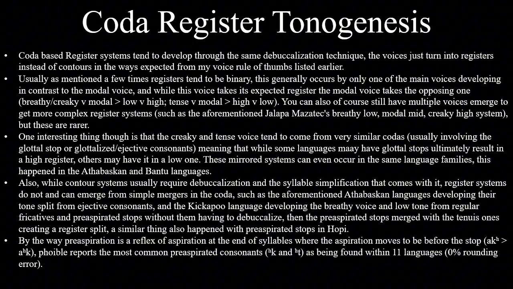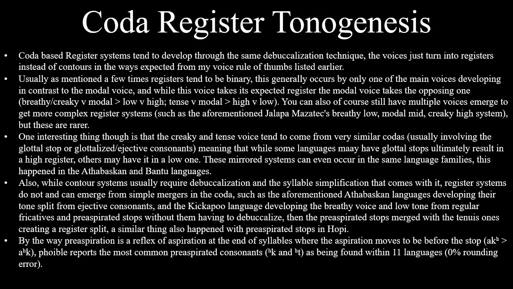In the Athabascan languages, ejective consonants were the main triggers of tonogenesis. In southern Athabascan languages, these consonants created a creaky voice on the preceding vowels, and thus a low tone, with the modal consonants becoming high tone. While in northern Athabascan languages, these consonants created a tense voice and high tone, with the modal voice becoming low tone, meaning the same words in the proto-language had completely opposite tones in the different branches of the family.